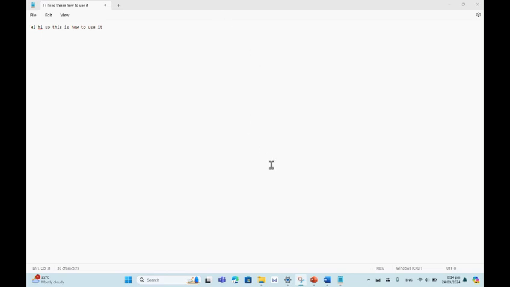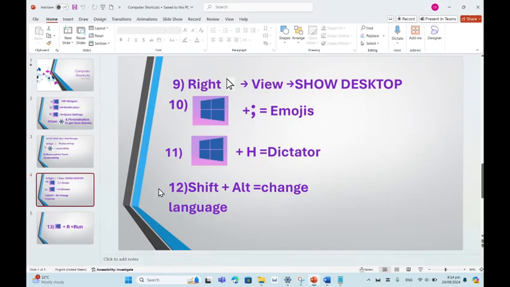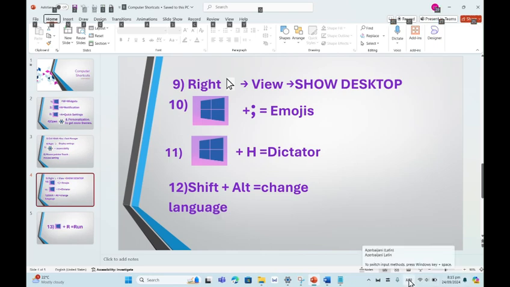Okay, so let's look at our next Windows key shortcut, which is how to change the language. To change my language, I can just click on this and choose what language I need, but that's a little longer. There's also a shortcut key for it: clicking Shift and Alt. So let's try it. It changed our language right down here. It's much easier to use.